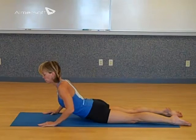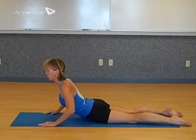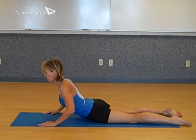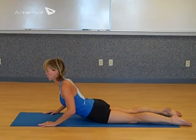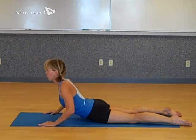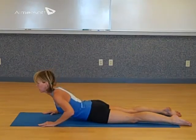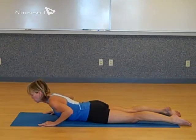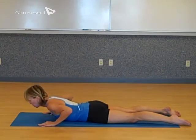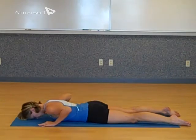Keep your eyes on the marble and slowly push up off the ground, lifting up, up, up. Now you don't have to extend your arms all the way. Only go as high as comfortable. It's a nice stretch. Your shoulder blades are down towards your back pockets. Lift up, take a sip of air, and slowly wind back down with control, drawing that marble back towards you. And put your head on the ground.